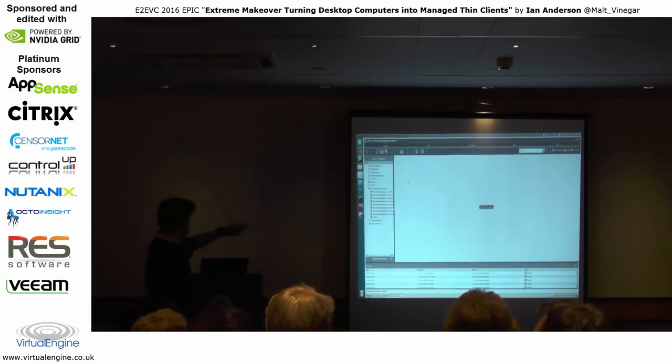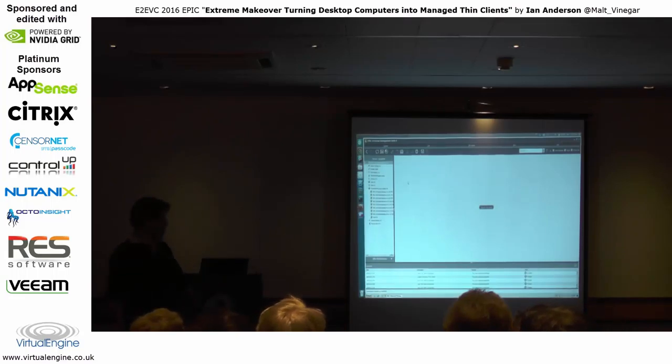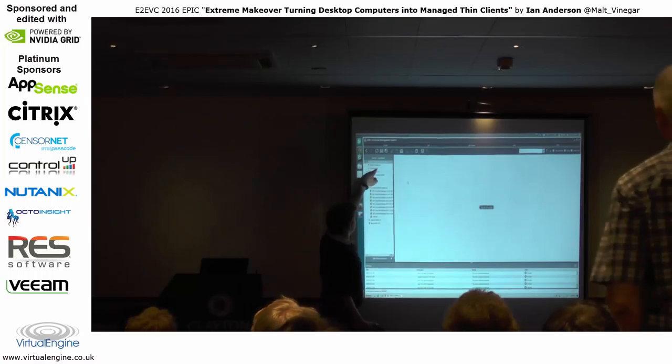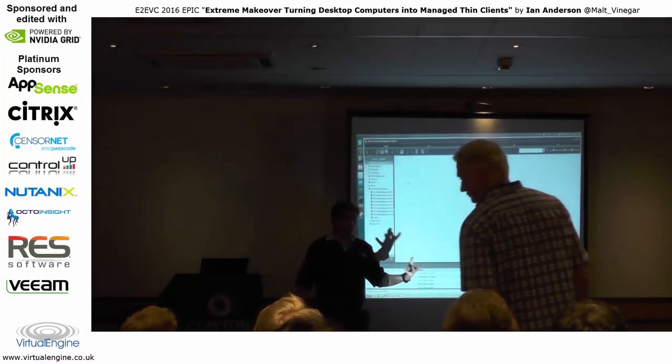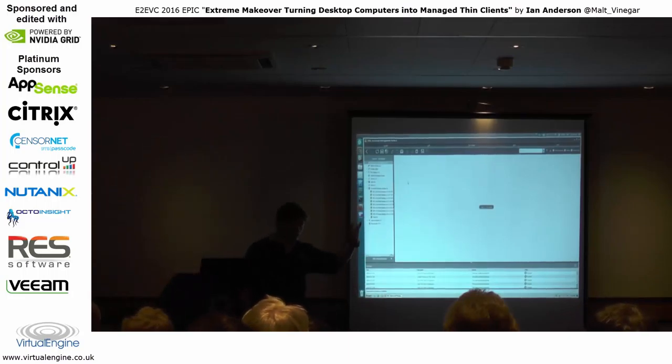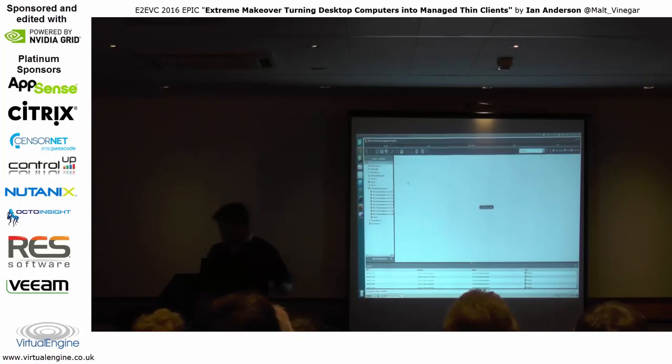Obviously there's a lot of stuff in here that I've kind of fiddled around with. There's a firmware version in here that I use for demos and testing. But this is what you see. And the way it works is we have profiles. Profiles are just sets of configurations that we create to connect devices to Citrix, to VMware, whatever, to customize things like the desktop images. Basically anything within our operating system can be customized from within these profiles. But what do we manage with these profiles?